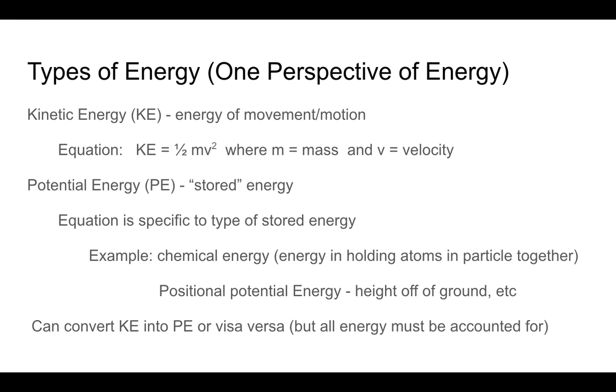Another one is positional potential energy. That's why a chairlift works on a ski slope. You need to get to the top, which requires energy, and then when you come down, you're using the energy. That's a good example of how potential and kinetic energy balance off each other. As you go down, you speed up. Your kinetic energy is increasing while your potential energy decreases. That's how potential and kinetic energy flow between each other. That's not as much what we're going to do when we deal with energy.